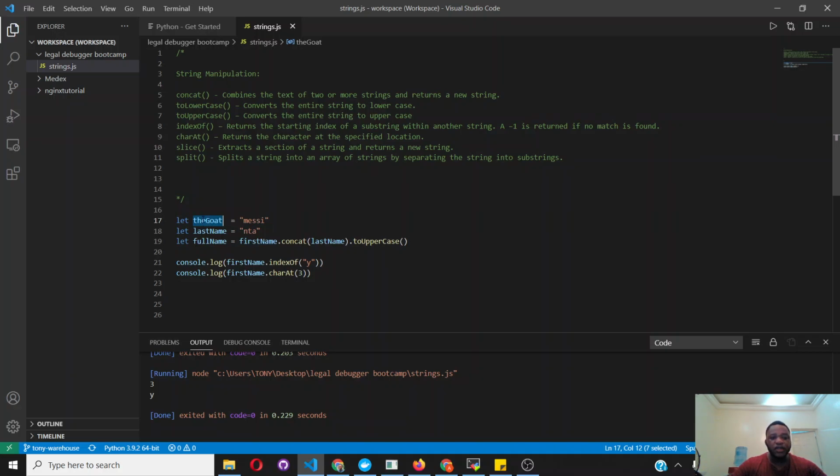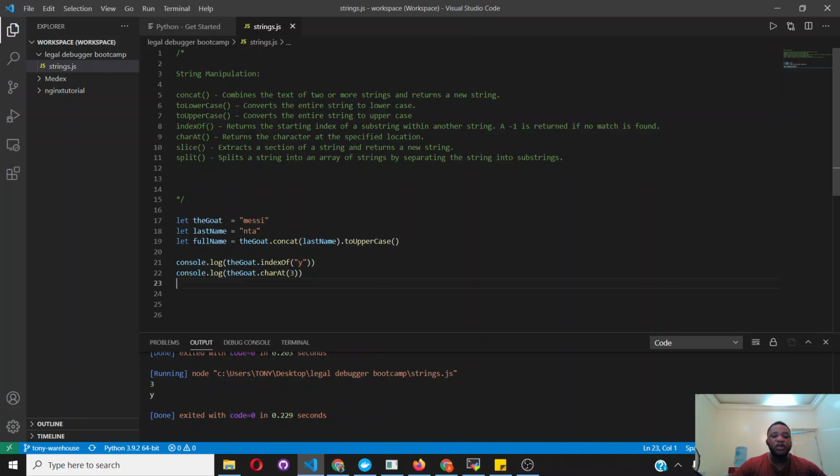So we're using the GOAT, and I'm sure we should have issues because we just changed first name to the GOAT. So we have to go and make sure we change wherever we have first name. So a shortcut is you can double click on first name, and if you press Ctrl D, it would highlight other occurrences of first name. Then you can simply type whatever you want, and in this case I'll just do the GOAT. So notice we have three cursors now. So in order to make it go away, you just click anywhere and it goes away.